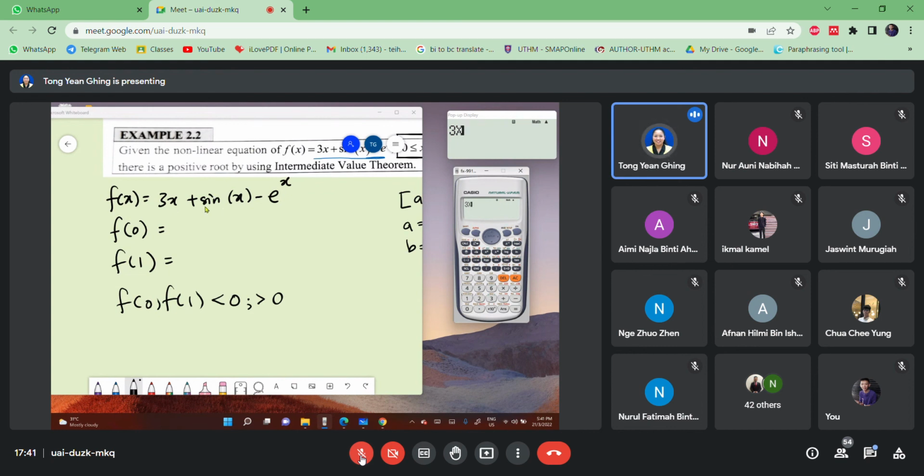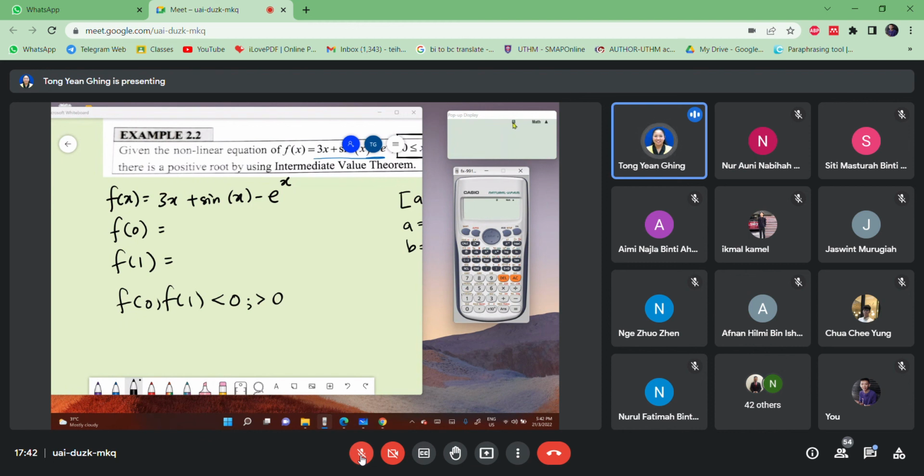Plus. Oh, but then, this equation has sine. If an equation has sine, cos, tangent, theta, anything, tangent, cosine, make sure your calculator is in radian mode. Can you see the R here? This is the radian mode. Because the default when you turn on your calculator is degree, so make sure you choose the radian mode. Press shift and then mode here, and then choose radian, number 4. Okay. Now I choose number 4.